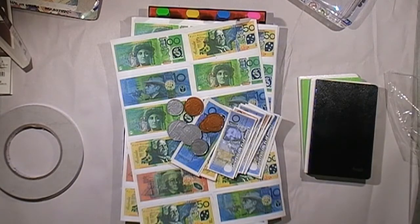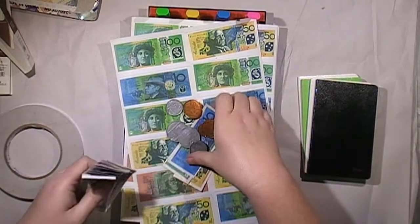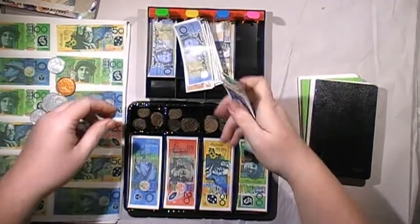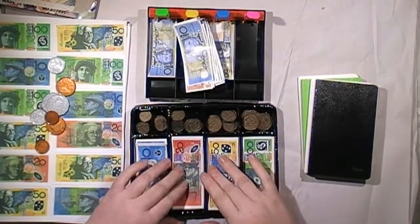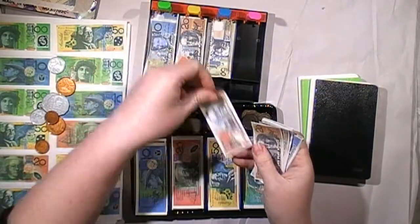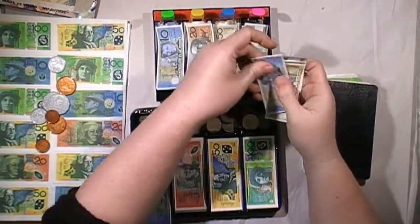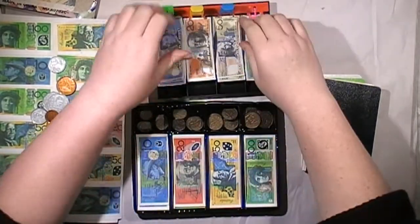I've been to my printer and got some more ideas whirling around in my head. I took the money and I'll show you the sheets I did. I actually printed more than I needed because I thought I would share them in some happy mail. I discovered there's no $5 notes in either set, which is interesting. While I was printing them I thought, why did I go buy plastic money — I could just do it with real money. But there's probably some law about photographing real money and I don't want to get in trouble, so we'll go with the play money.